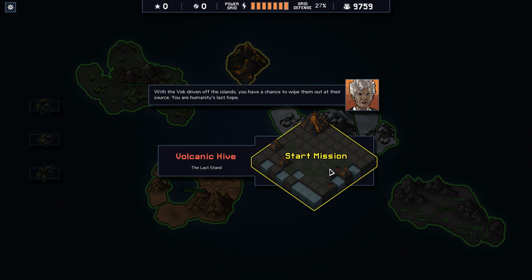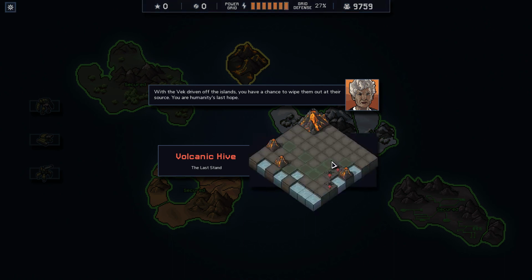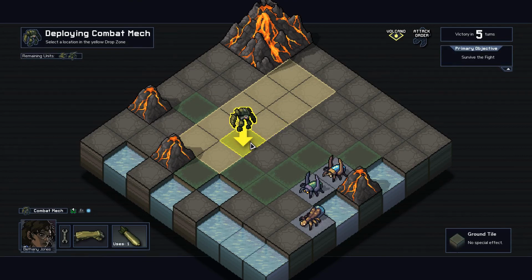With the Vec driven off the islands, you have a chance to wipe them out at their source. You are humanity's... Why do we have you helping? I don't want to help you.